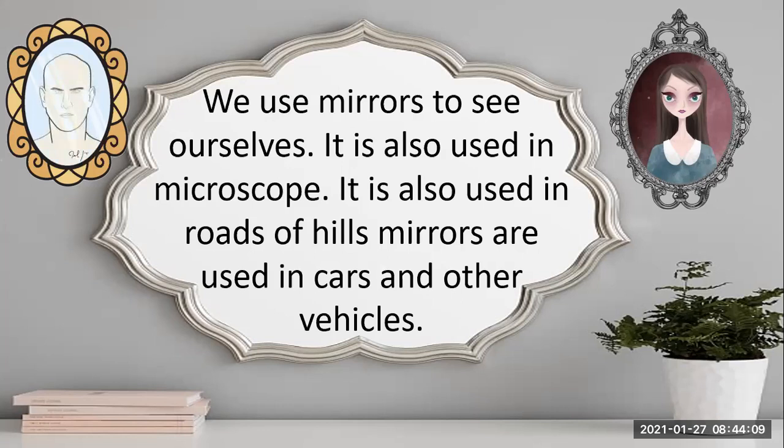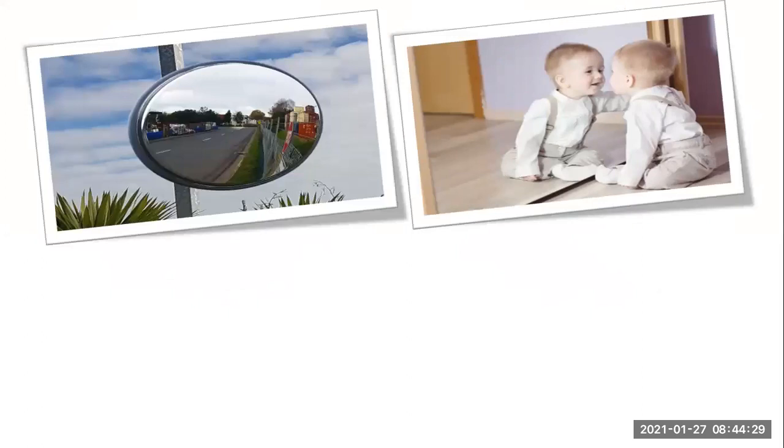And we know that it is used in cars and other vehicles. Okay, side mirrors are used. Why are they used? To see who is coming behind us. Okay, so we cannot take over that vehicle. This is a kid who is looking at himself in the mirror. This is how the mirrors are used on the roads as well. This is a mirror which is attached to a pole like structure, and it is on the road. In the mirror you can see the road as well. Okay, so why is it used? It is really helpful for a driver to see here and there.